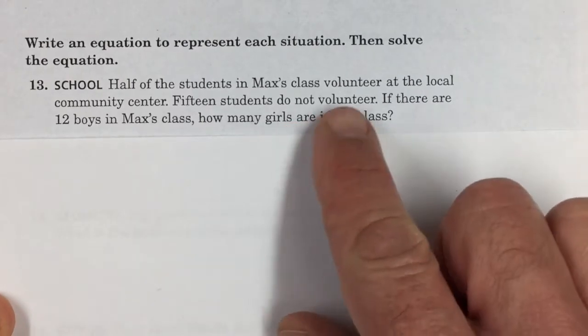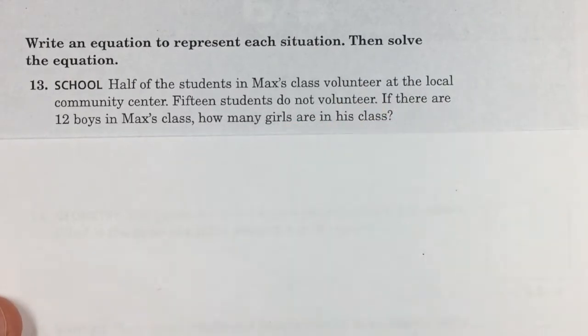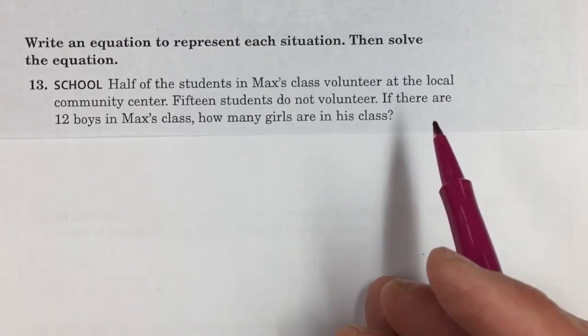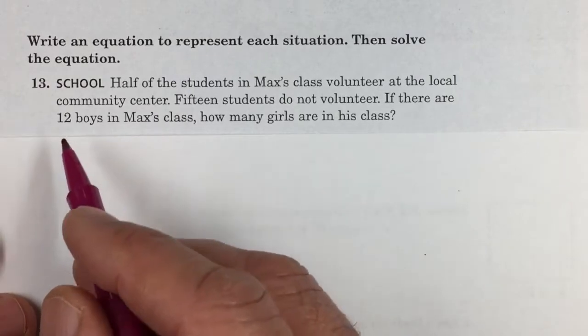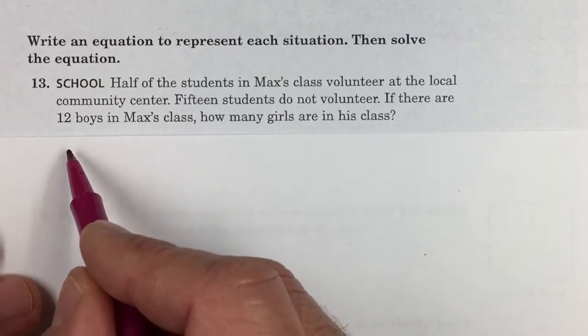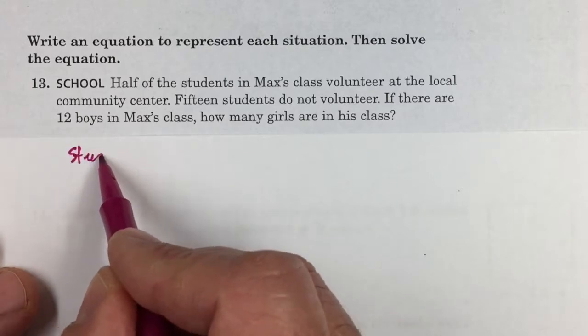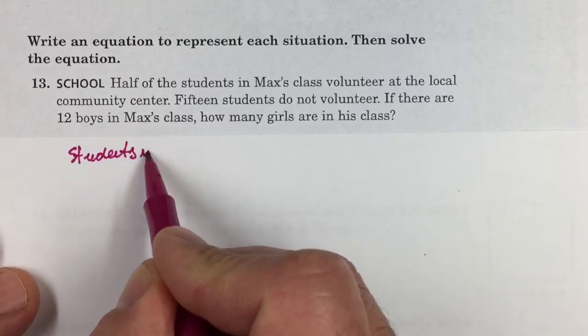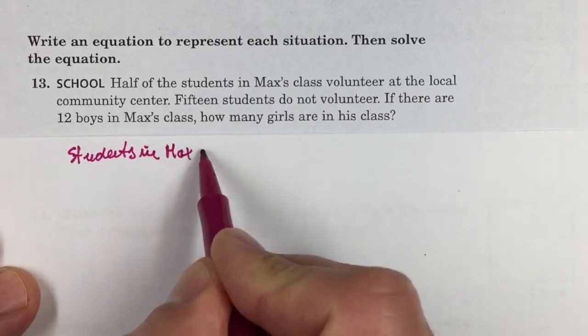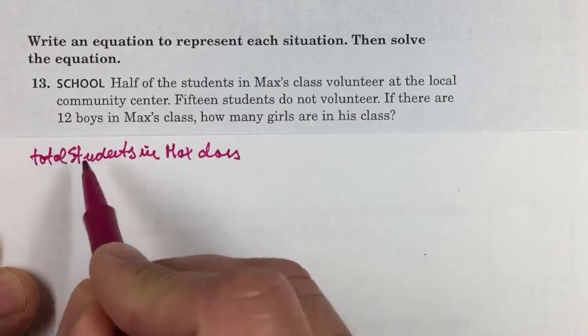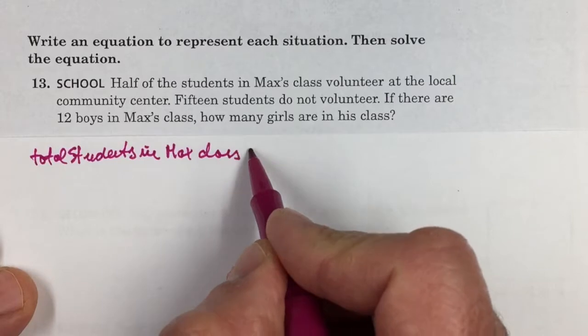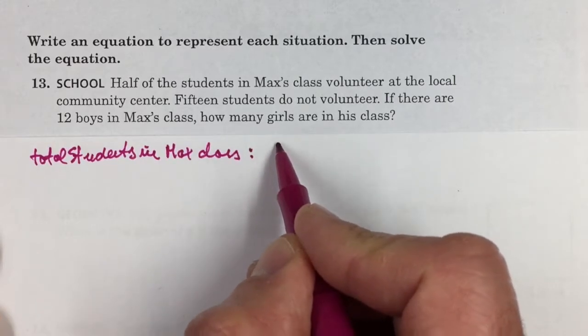Half of the students in Mac's class volunteer. Do you know how many students we have in Mac's class? No, we don't, so we're going to write it as a variable. So let's put students in Mac's class, or total students. Total number of students in Mac's class, I'm going to put it as a variable s.